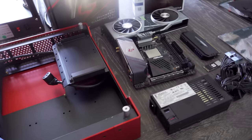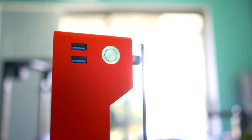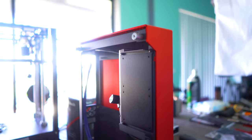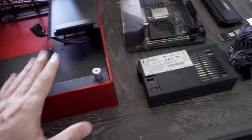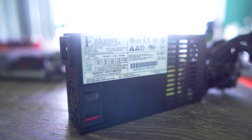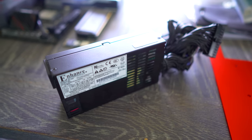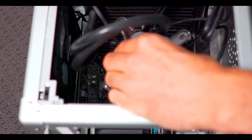Tech Yes citizens, on the table here we have a Z-Case P50 from a company called SFF Tech. I've never tried this case before, nor have I heard of the manufacturer. However, they sent this over with an included power supply. This power supply is a Flex ATX, and it's even smaller than small form factor ATX, which I've done a Mini-ITX build in earlier this year with a 9900K build.